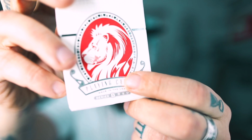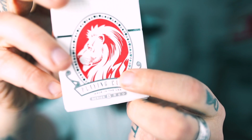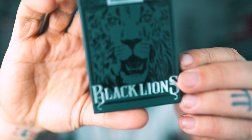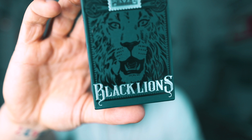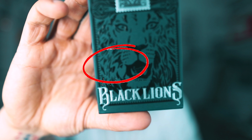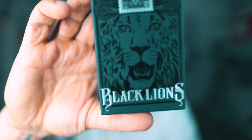7 of diamonds. So the spectator can choose a 7 of diamonds and you can reveal it on the tuck case itself. As for the Black Lions, you have a 5 of hearts reveal. Can you find it? Can you see it? Right about the center of your screen right there. And that is a 5 of hearts. Cool little nugget of hidden Easter egg magic.